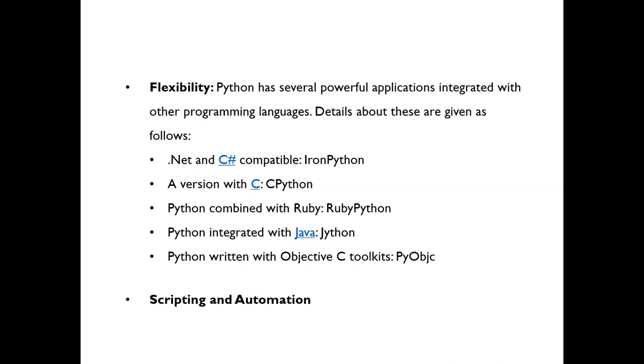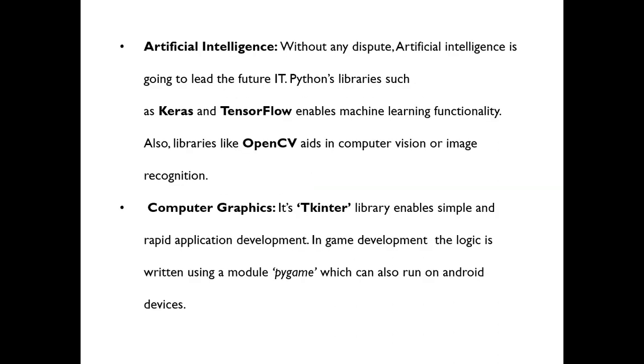Next, scripting and automation. What is scripting? Scripting means writing a boring process as a single script. Say, if you want to send mail daily, you can write a script and save it. So Python will do the work automatically every day at a fixed time. That is possible in Python. What not? Almost everything, every direction Python covered is its strength.